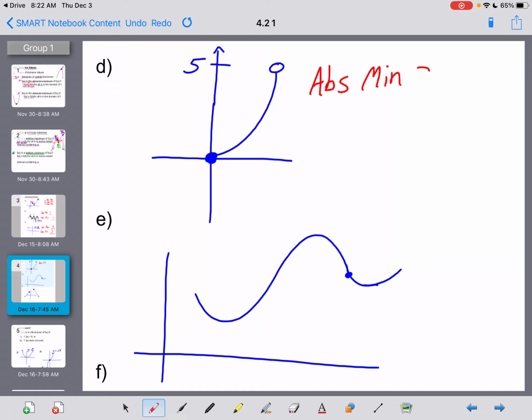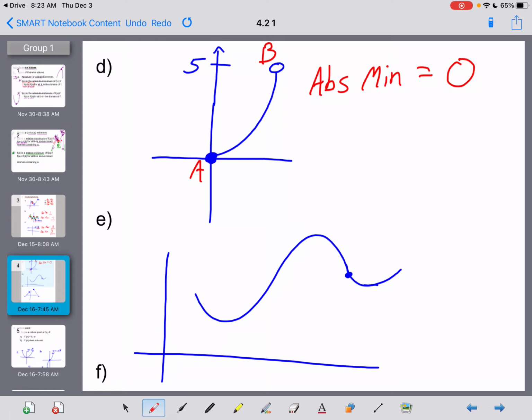The one y value that this function reaches that is lower than or equal to every other y value in the range of this function is going to be 0. So that absolute minimum is going to occur at what I'm going to call point A right over here. Now, when I ask you guys for an absolute maximum, obviously everybody's going to look for the Mount Everest right here, and I'm going to call that point B. And they're going to say, okay, that y value at that point right there has to be your absolute maximum. Well, that would be true if point B was actually on the graph of this function.